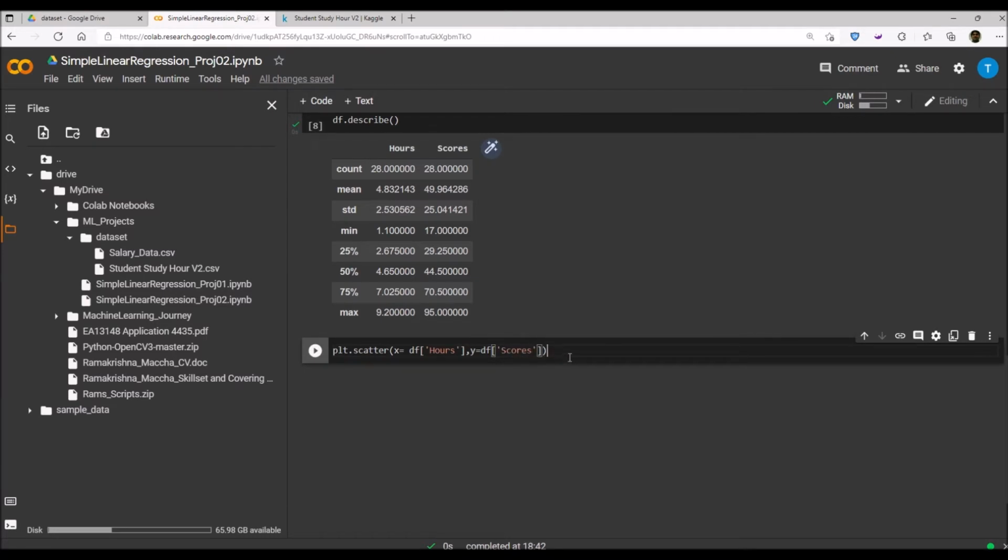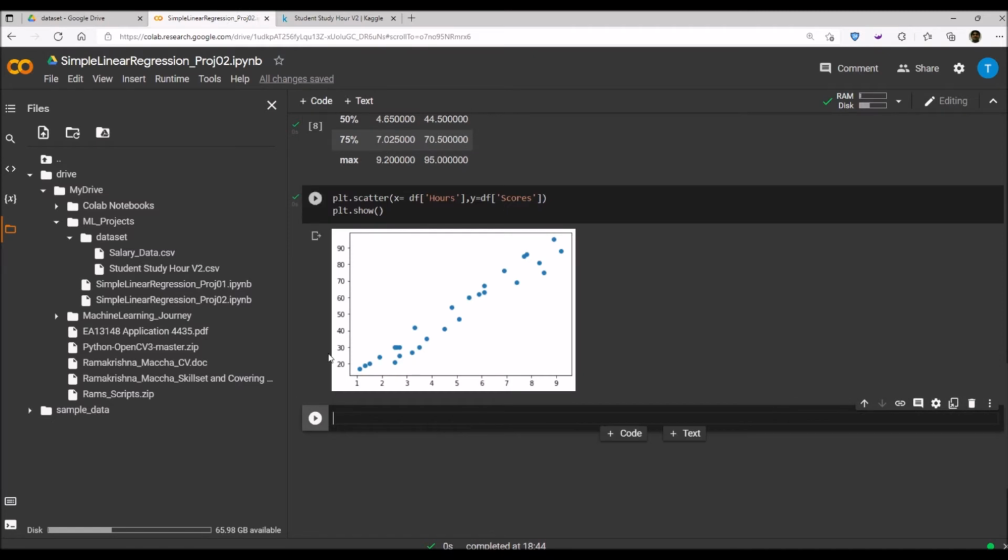And then plt.show. By seeing this scatter plot, you can clearly see it's properly linearly linked. As you spend more hours studying, you're getting more marks or scores. So it's a positive linear growth. That's good.